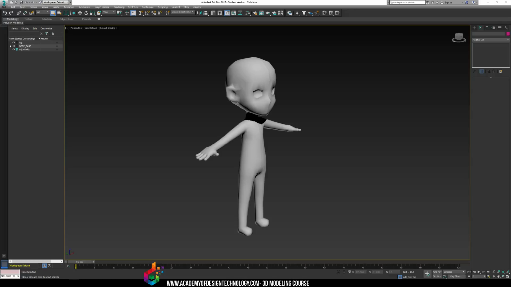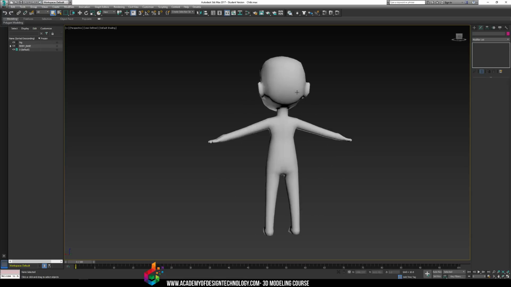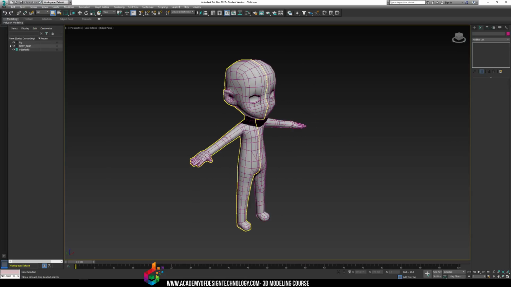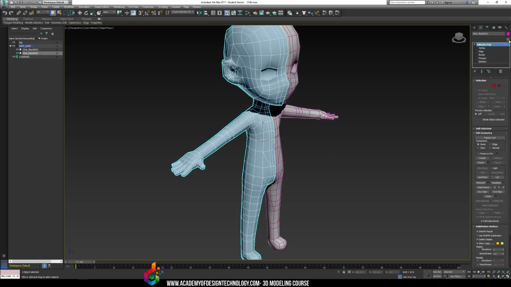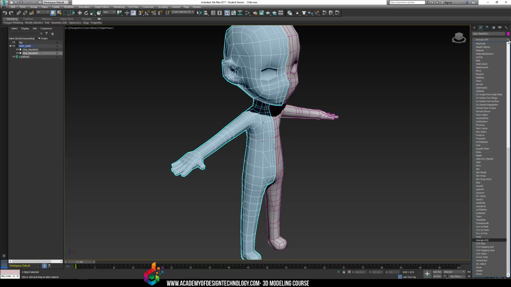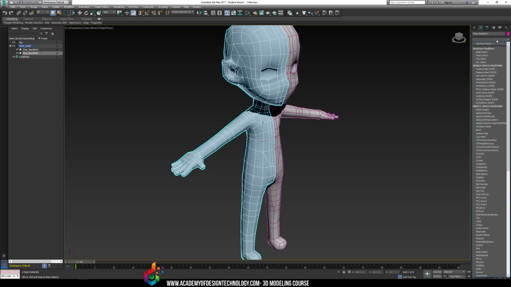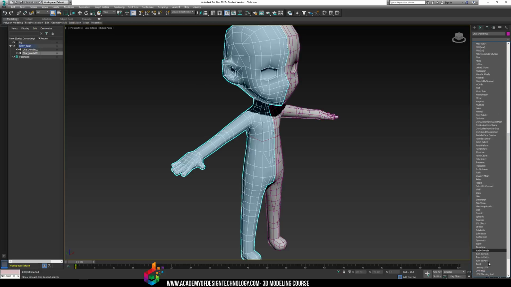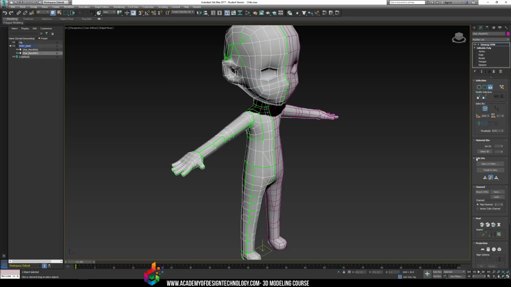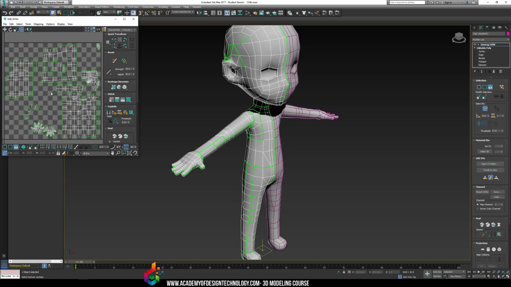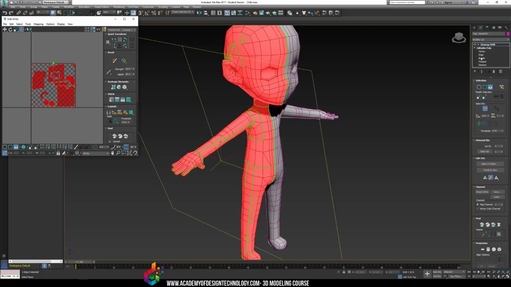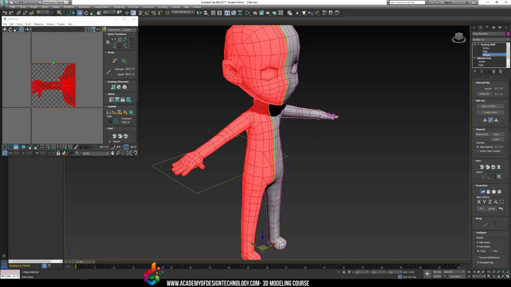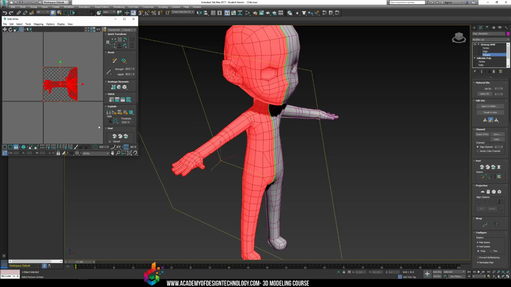So I'm going to provide you this 3D model of a basic, what they call chibi anime 3D model, a very basic 3D model with a really low polygon count. And I want you to start beginning to unwrap this. Now, if I go to my modifier panel here, go to my modifier list, I add the Unwrap UVW modifier right here, and then you go down as per usual to our Edit UV submenu and Open UV Editor. You can see I laid out a very basic unwrap right here, but I'm actually going to mess up that entire thing. I'm just going to, let's say, make it look like this, which is not good.